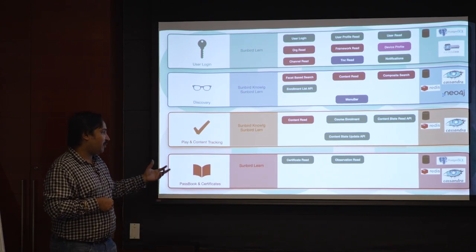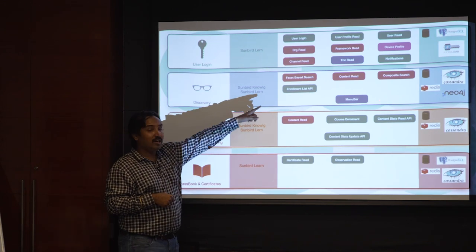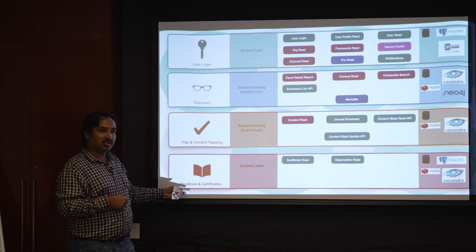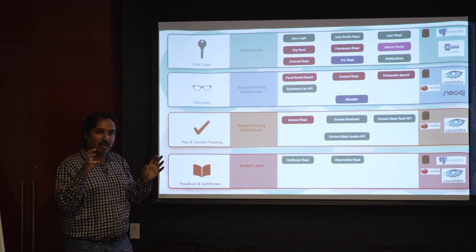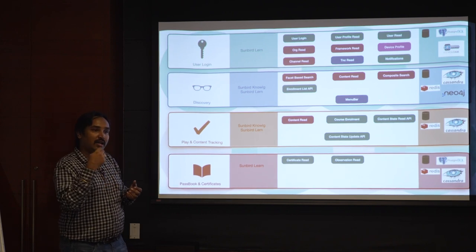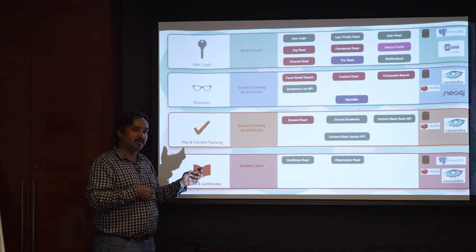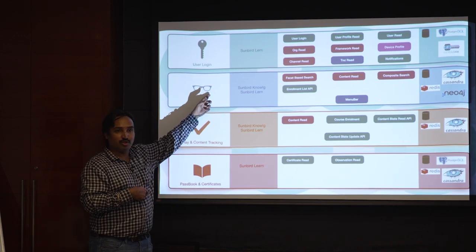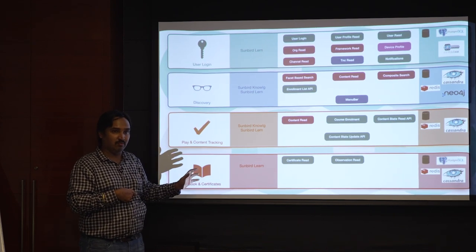Then we'll talk about the passbook and certificates. The my enrollment list API is what is again leveraged, which will allow you to construct your passbook. It's just the my enrollment API data, but being constructed in a very different way. It allows you to see what certificate is attached for the user. All that information is available. In this case, we don't show the certificate view. Here we show the certificate view explicitly if it is available.